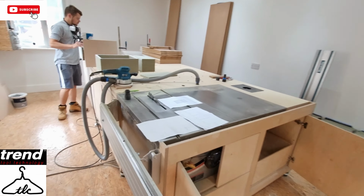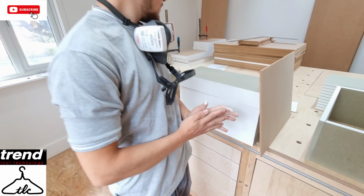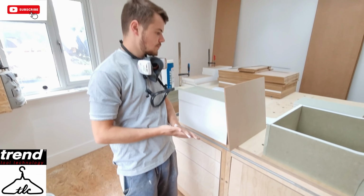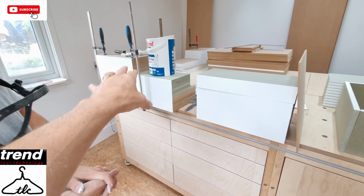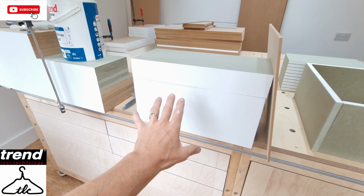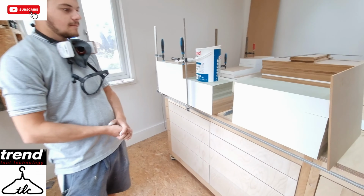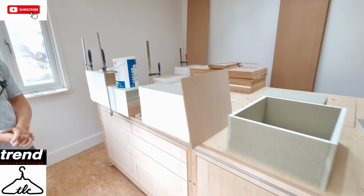Right, so we're in the workshop now, and as you can see, Sean is on the drawer components. Everything here is all drawer components, sides, fronts and backs. Am I right? Yeah. Yep, and Sean's done all the treatment using our stacking technique. If you want to see how we make MDF edges absolutely flawless without any fancy tools and equipment, just watch this video up in the corner right now. But other than that, we're making drawer boxes.